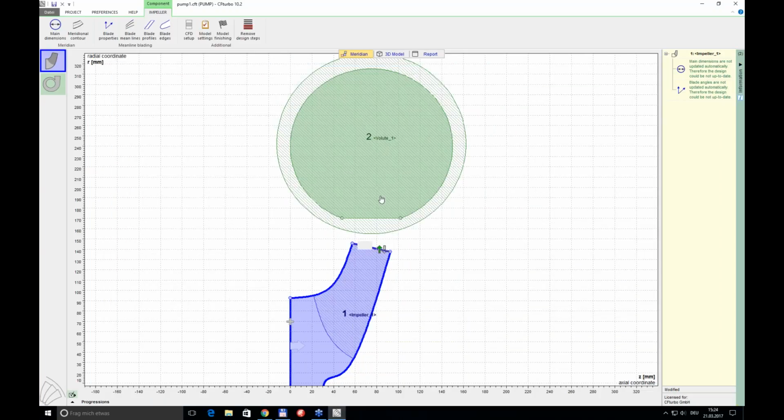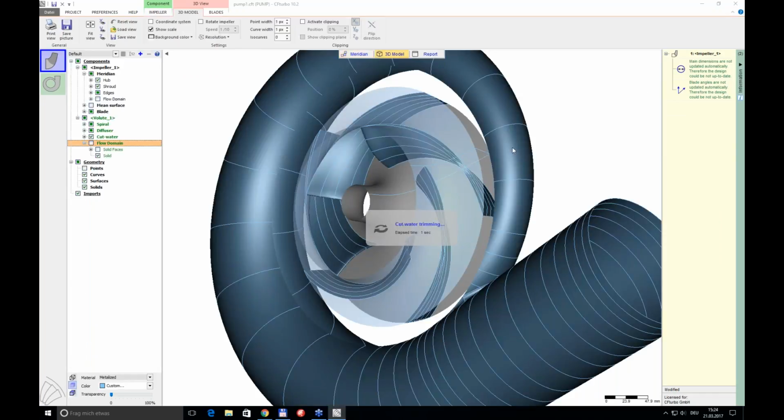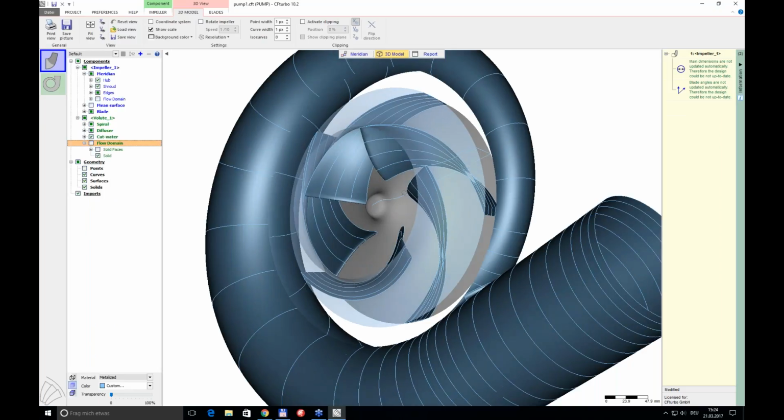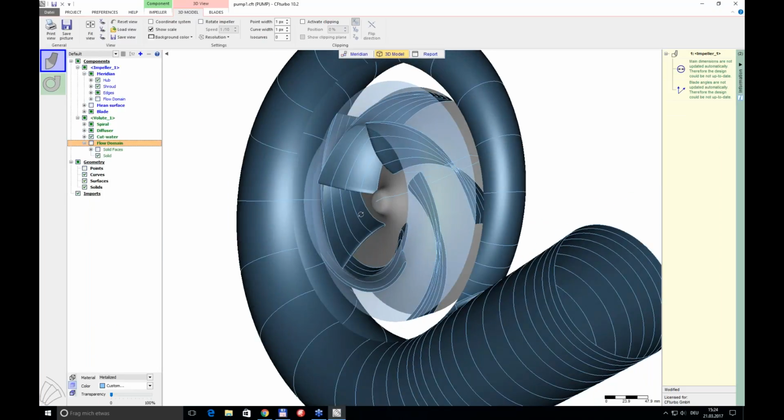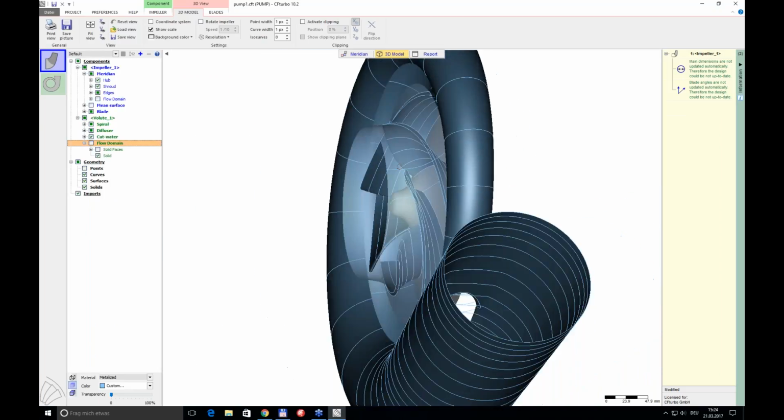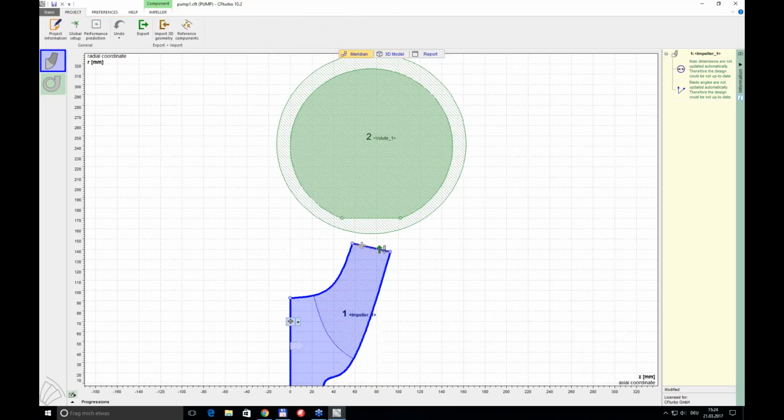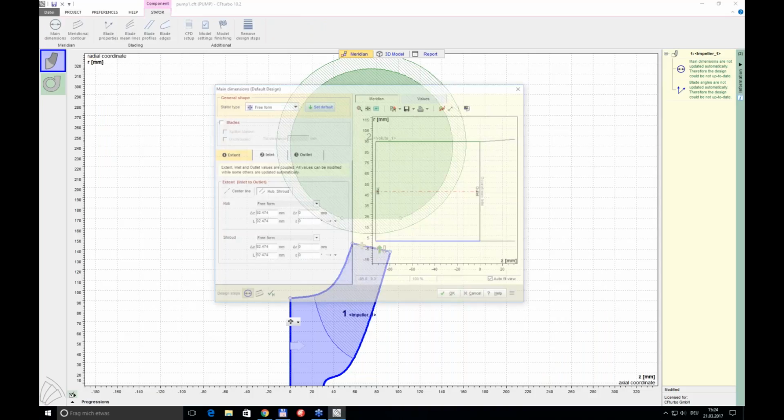If I go back to my 3D model, I now have a spinner here, and I can just place in front of the complete stage a pipe, and that's what I want to do.